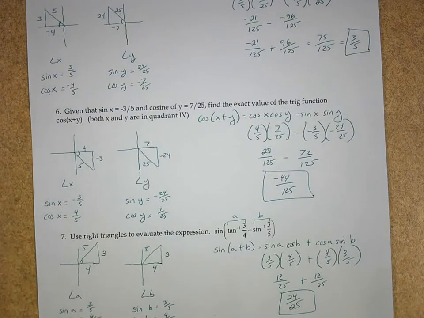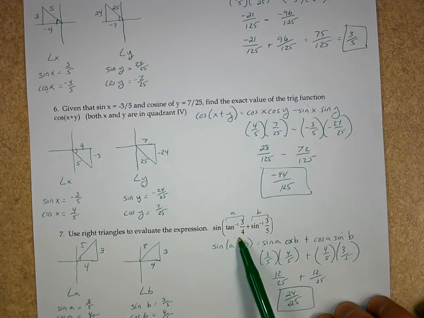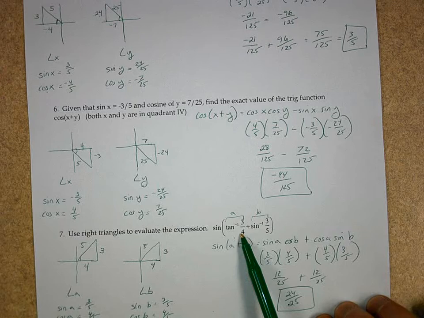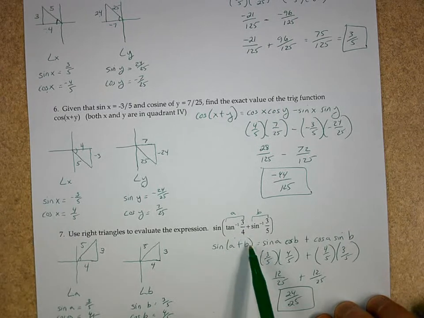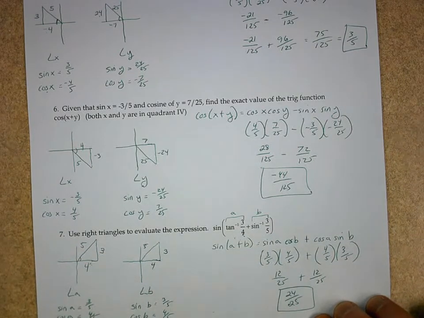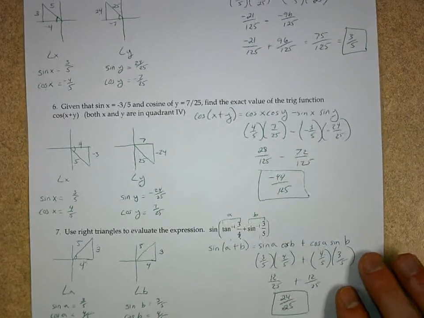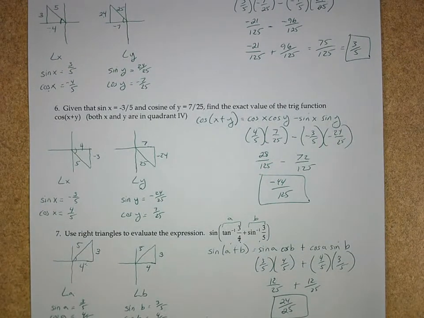Now some might ask, how did I know to draw these in the first quadrant? Because it didn't say both x and y are in quadrant 1. And it has to do with the inverse trig functions. I know tangent inverse is only defined in the first and the fourth quadrant. When it's in the first quadrant, it's positive. When it's in the fourth quadrant, it's negative. So here we've got a positive value, which means I've got to be in the first quadrant. Here, sine inverse is only defined in the first and fourth quadrant as well. 3/5 is positive, which means my triangle is going to be drawn in that first quadrant.